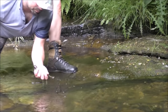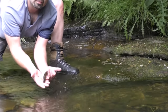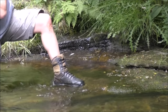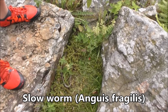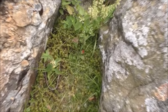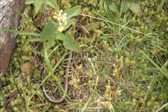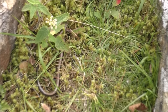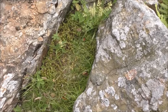You're not actually in fully. Very good. Right, very good. Just underneath me. Is it you? You just had a foot on there and a foot on there, and just sitting there underneath you, sunning itself. It was a slow worm. That's a massive one, isn't it? Yeah, it's a decent size. I didn't even see that. No, I didn't see it until it moved. It's just gone there.